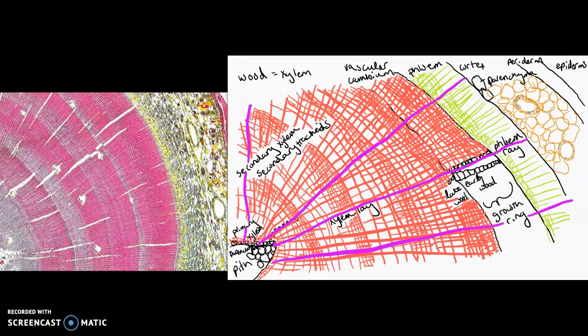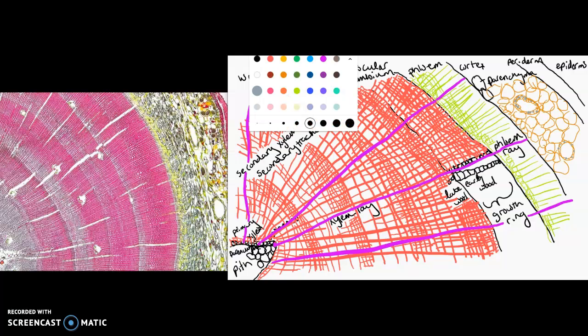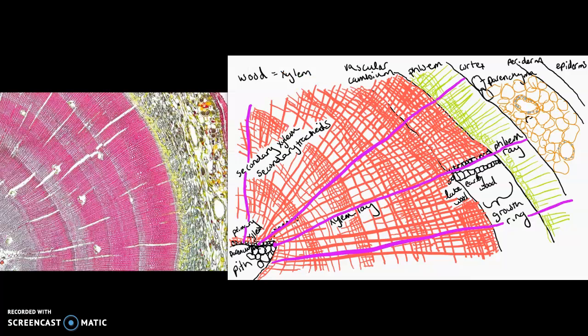And if you can kind of imagine maybe biting on the stem and that resin just flooding your mouth, it's sticky, you get stuck in it. And in fact, if you have amber, that is resin from a long time ago, and sometimes you'll still see insects trapped inside. So that brings us to the end of our drawing, I believe, with that last feature of the resin ducts. So that's the end of the drawing.